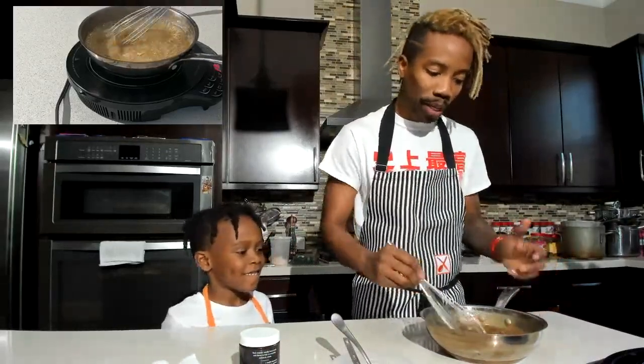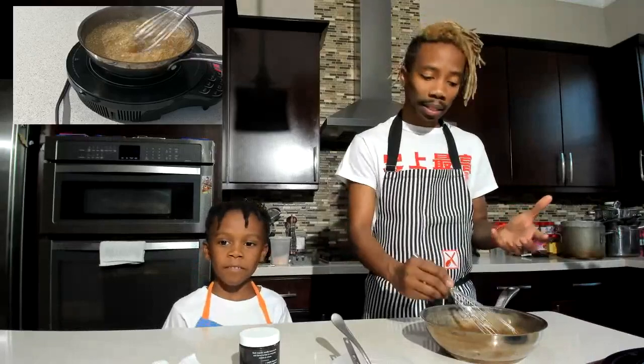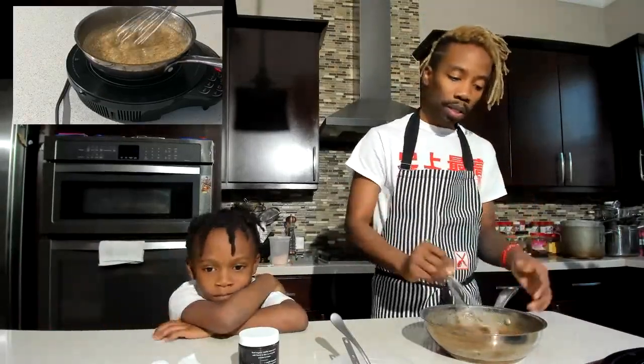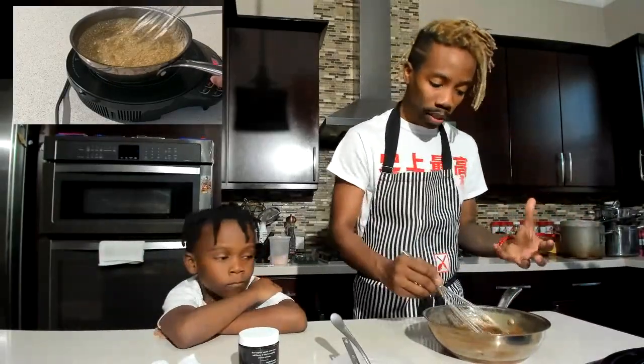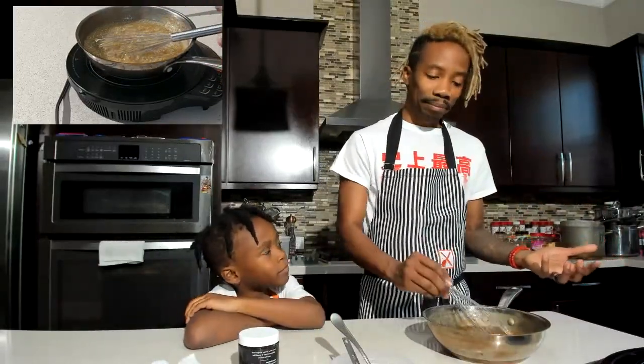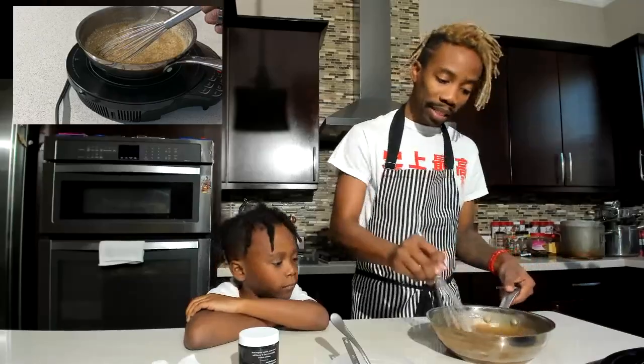I appreciate it. Even the color has set and looked really nice. It's now a deeper caramel color, which is perfect because we did make caramel. You know, also the vanilla bean added to that color as well. But this smells amazing, right? It looks amazing.